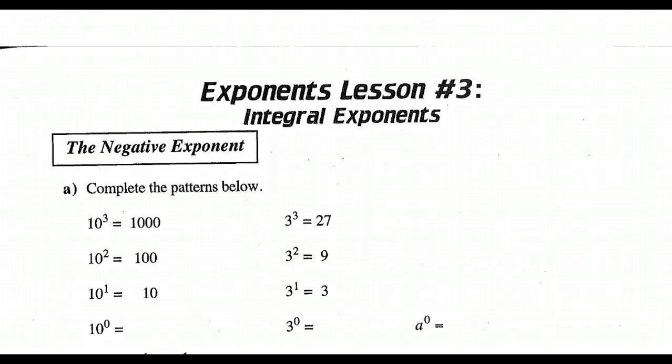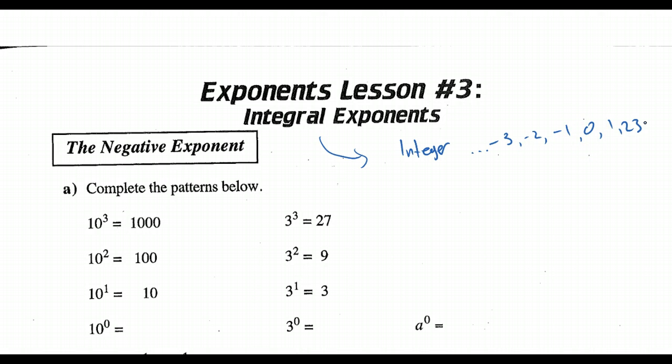Okay, we're going to do lesson 2.3 today, integral exponents. As we all remember from unit 1, integral is another way of saying integer. So what that means when we say integral exponents is that our exponents can be negative numbers as well. So -3, -2, -1, all the way to 0, 1, 2, 3, and so on. Today we're going to look at negative exponents for the first time.